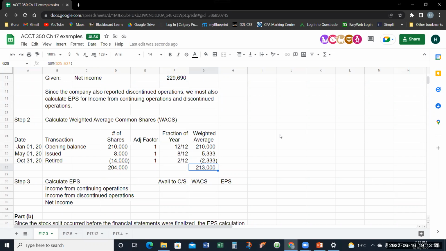And this is a calculation that you should expect to be performing. I'm going to show a slightly more complicated one in E17.5, and that is what I would say you should be prepared for. That way, there's nothing that I can throw at you that you won't be able to handle, right? So stock dividends and stock splits, very much on the cards.